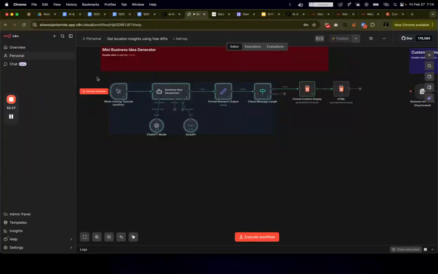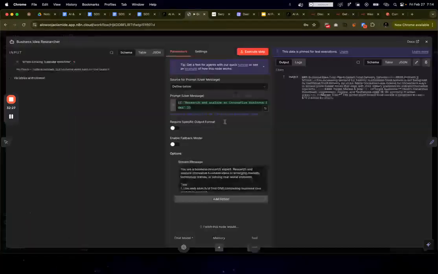So for me to do that, there's something called, can you see? I did something just now. How did I turn this to purple? All I did was I highlighted this and I clicked on P. What that means is this. So let me double click this. Can you see this? This data is pinned for test executions.